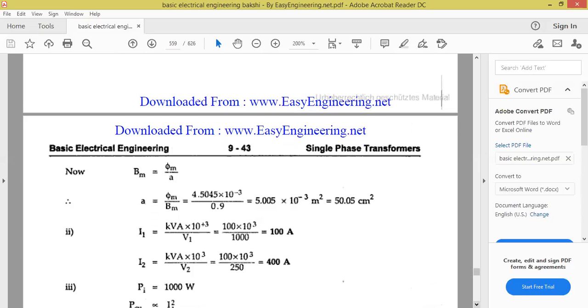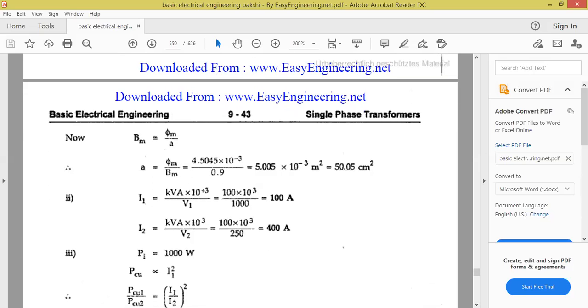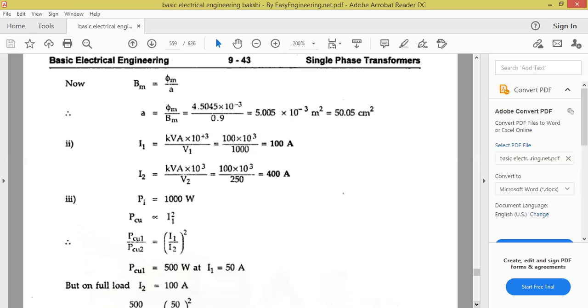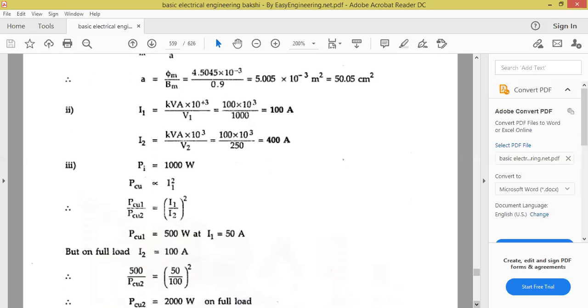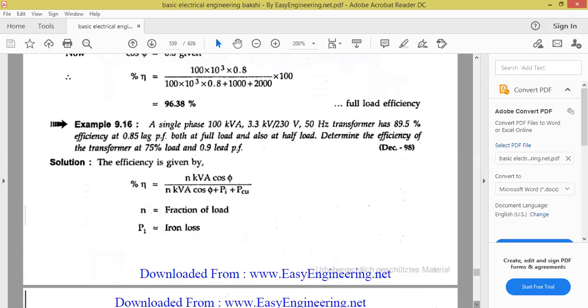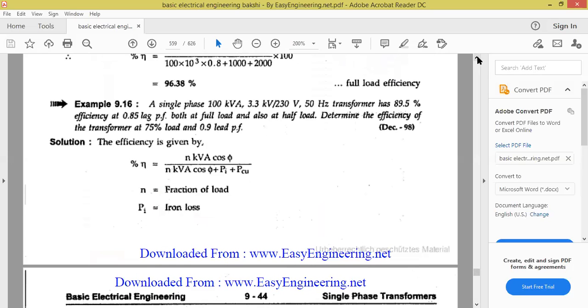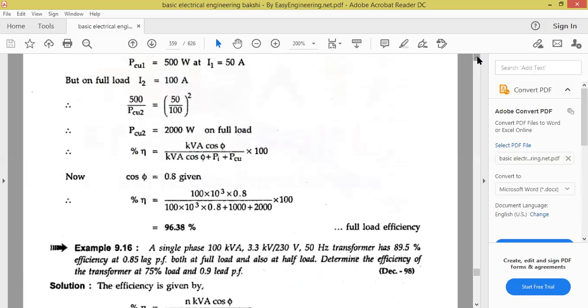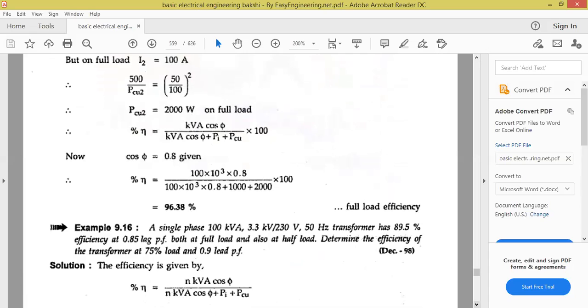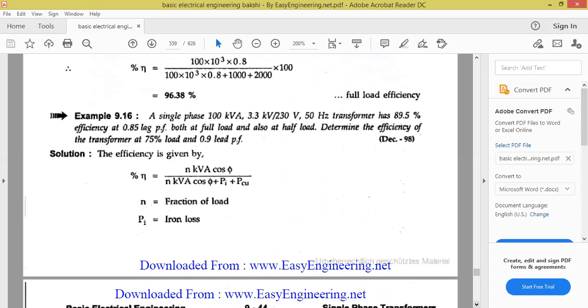That bit is finished. So similarly you calculate I1 and I2. I2 equal to P by V2. So no need of these conditions. So now let us take this one. So efficiency at which load they are asking, you have to calculate that one. This is a full load, that's why directly we can write the power. Now let us try this one.